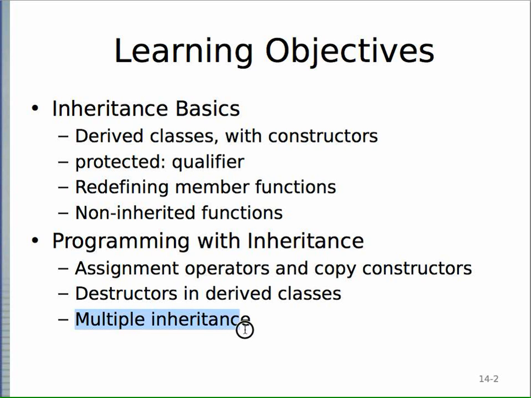Another big difference between Java and C++ is multiple inheritance. In C++, you can have one class extend or inherit from two classes. In Java, you cannot do that. In Java, you can only inherit from one class, but you do have this limited form of multiple inheritance in Java. That is, you can implement any number of interfaces. But that's very limited. In C++, it gives you full multiple inheritance. You can inherit from 10 classes if you want.